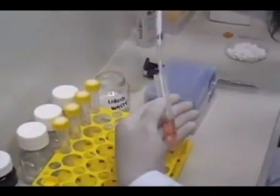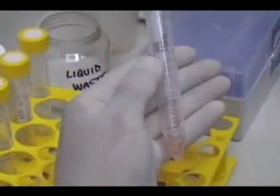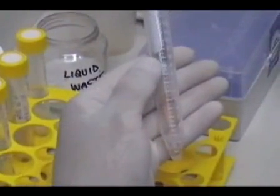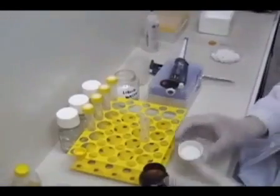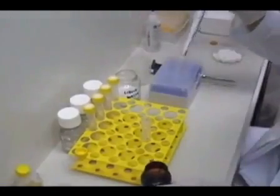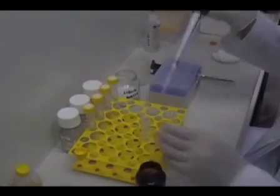After EBs are decanted, the culture media is carefully discarded. You should be able to see the pellet at the bottom of the tube. Now we can proceed to the fixation procedure. EBs will be fixed in 4% paraformaldehyde solution in PBS, or phosphate buffered saline. It is important to resuspend the pellet with PFA solution.